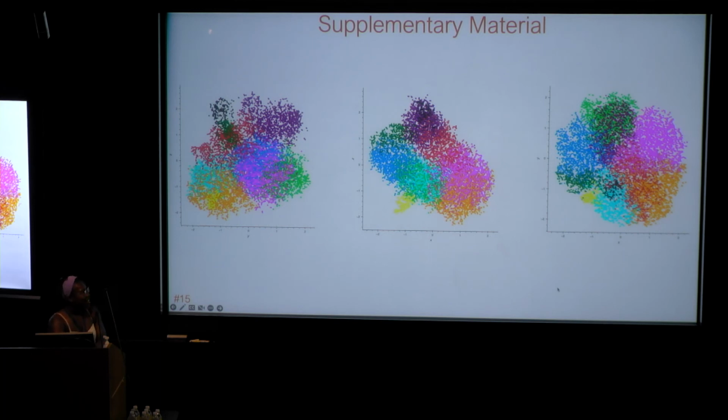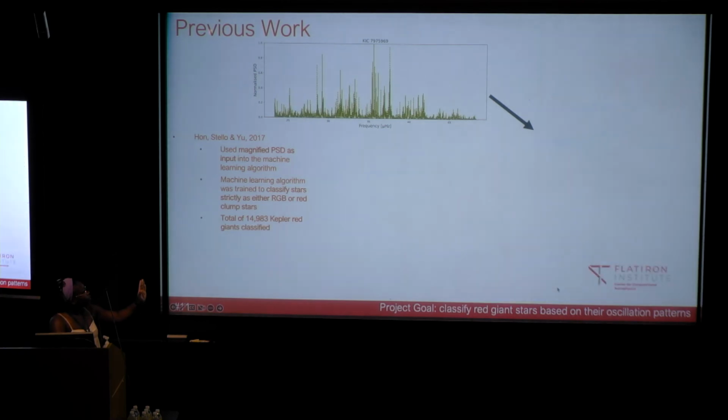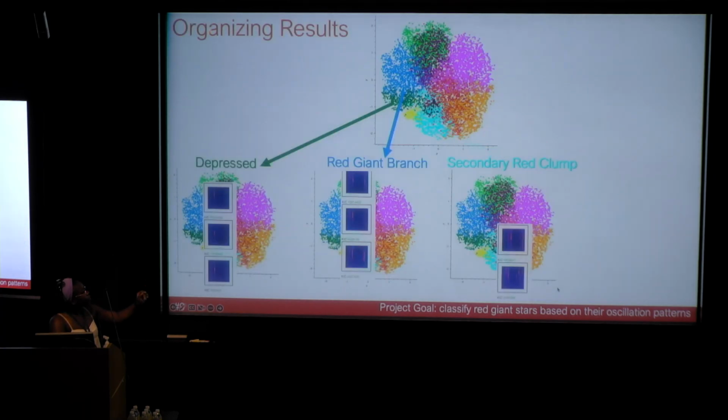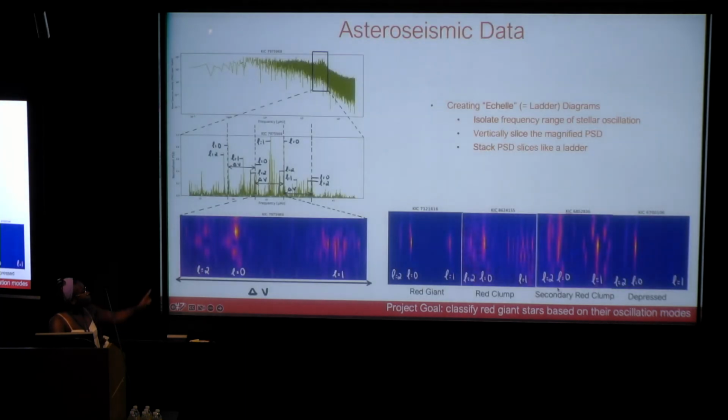Thank you for your question. I think that's a great question, because it makes you not want to do their approach. You wonder how the machine does it, since you can say the machine sort of works the way that we work in terms of image classification. If we can't easily identify what those oscillation modes look like in this diagram, all the way back here, how is the machine able to do it? So that's why we instead did the echelle diagrams.